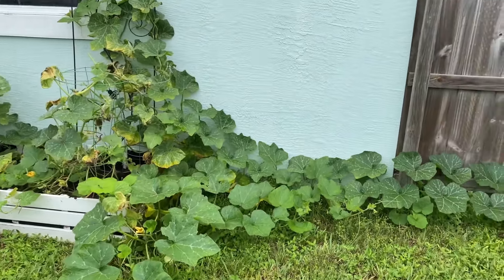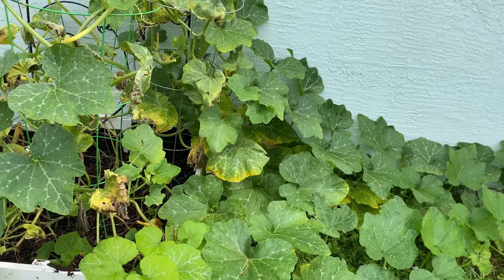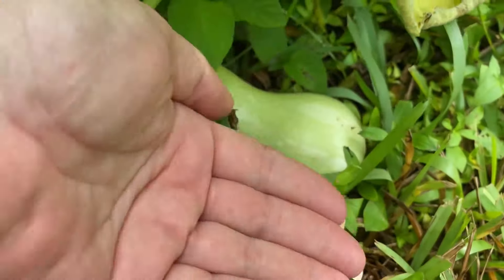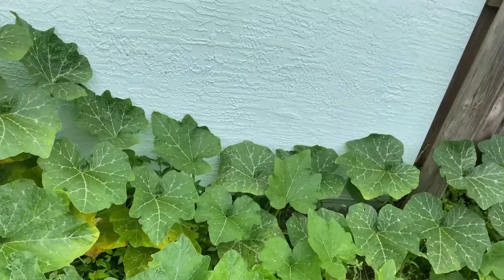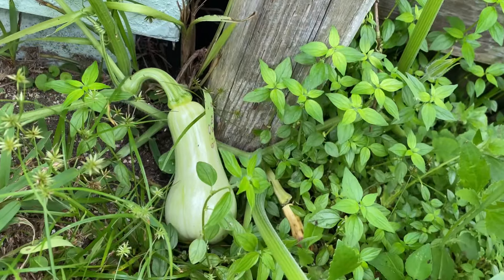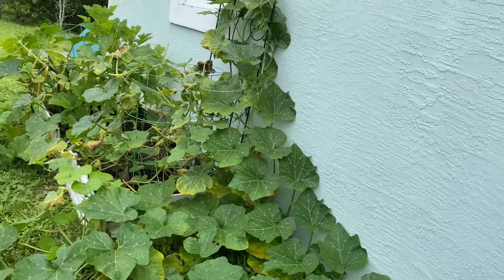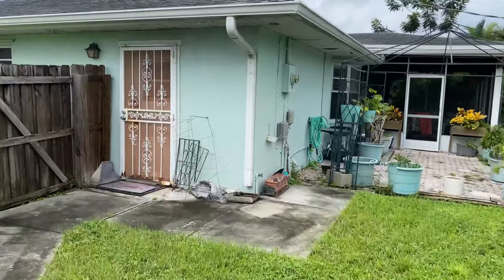Hopefully my lawn guys will avoid hitting it. I am so excited — I did manage to get some female and male flowers at the same time on this one, and look, I'm actually getting a butternut squash! It looks like it got fully fertilized — it's about the length of my hand almost. And there was one over here that I also fertilized that looks like it's going to take off too — about three to four inches long. Yay! Hopefully I can successfully grow at least three; I'd be thrilled.